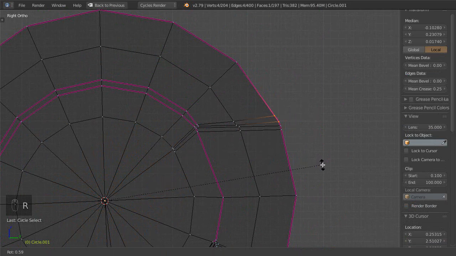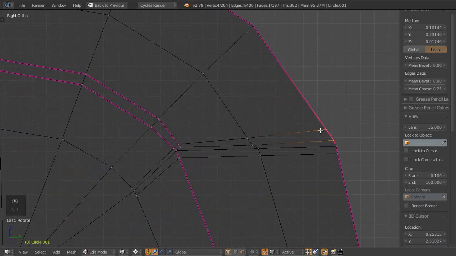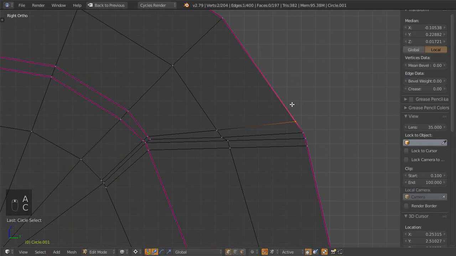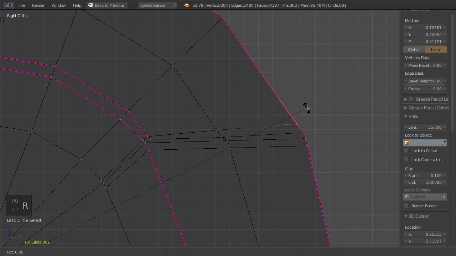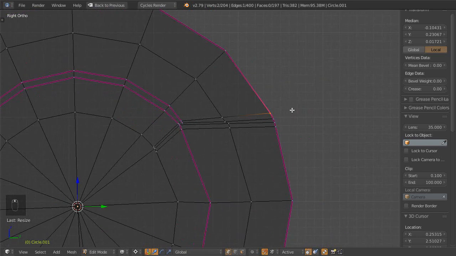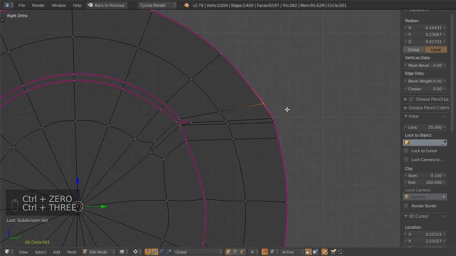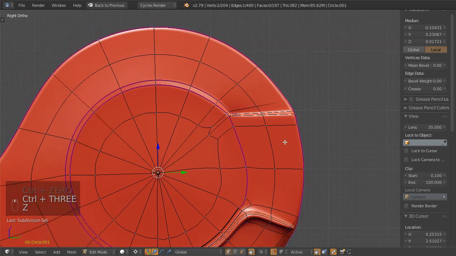Rotate. Rotate some more and scale. Shift X. So back to this view here.